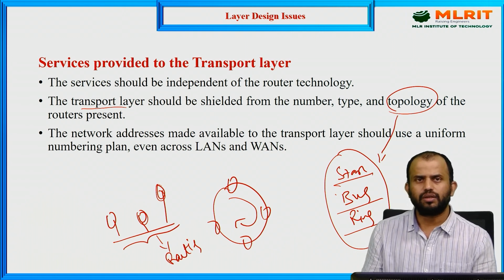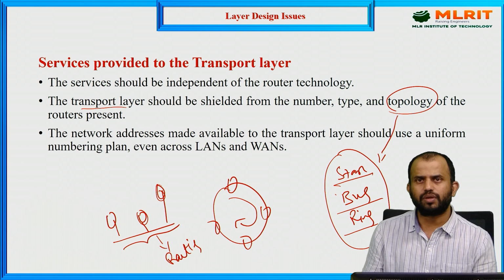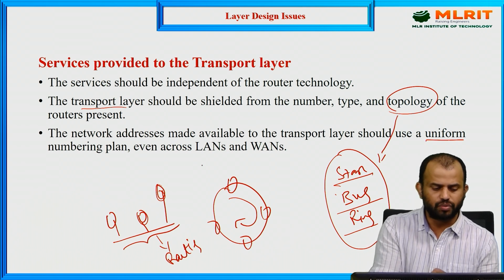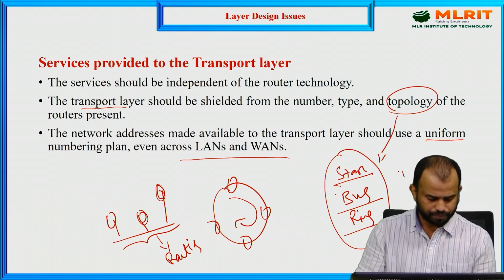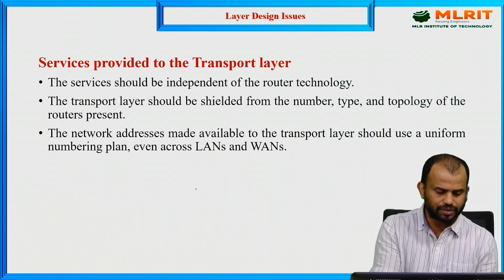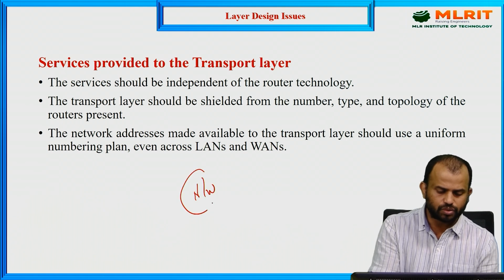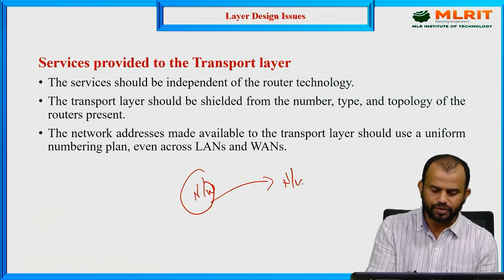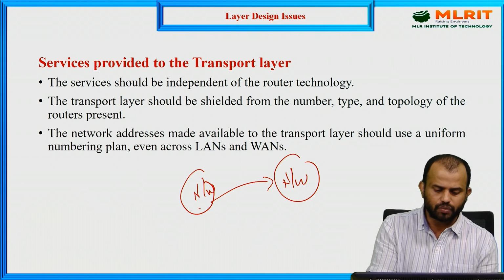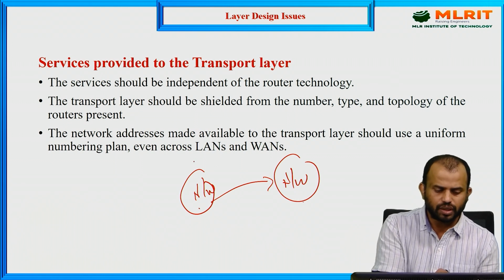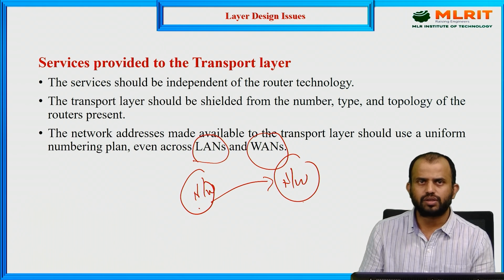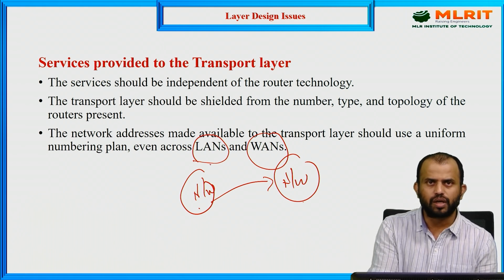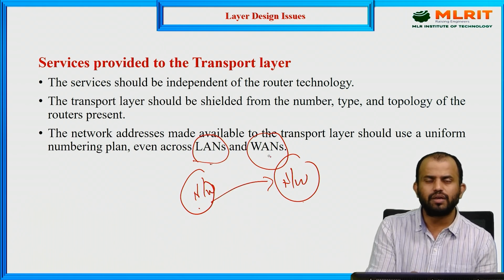And for the network layer, the address made available to the transmitter should be a uniform number value across LAN connections or WAN connections. What is meant by this statement? As we discussed in previous slides, the network layer provides services to different kinds of network functionality as well. Information is transmitted from one network to another network. Here we are able to develop various LAN connections or WAN connections, which means we develop the local area network as well as a wide area network.